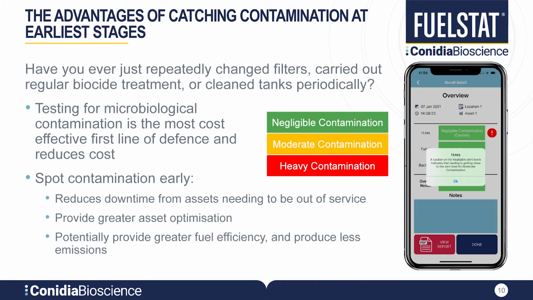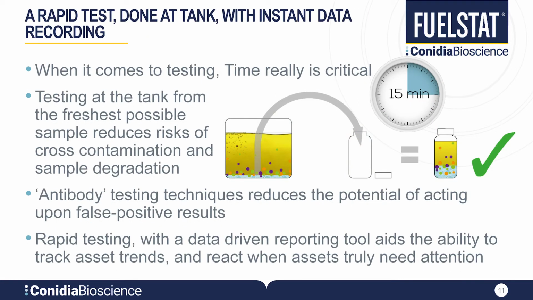Testing can help to reduce the overall cost of maintaining assets in the fight against microbiological contamination by providing a guide as to when and what level of intervention may be necessary. Over the previous few slides, we have indicated the need to ensure the most representative sample possible by minimizing cross-contamination and testing as quickly as you can. That not all organisms are harmful and will degrade the fuel, so why act upon them? And how testing can help reduce maintenance costs.